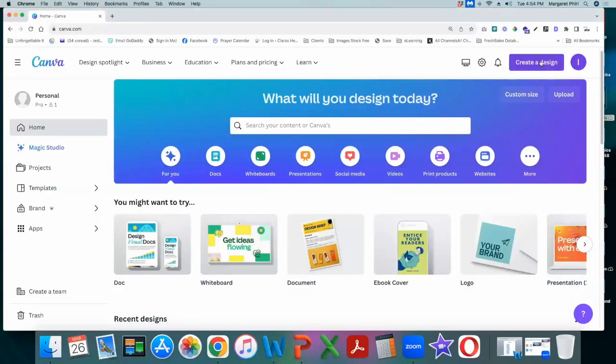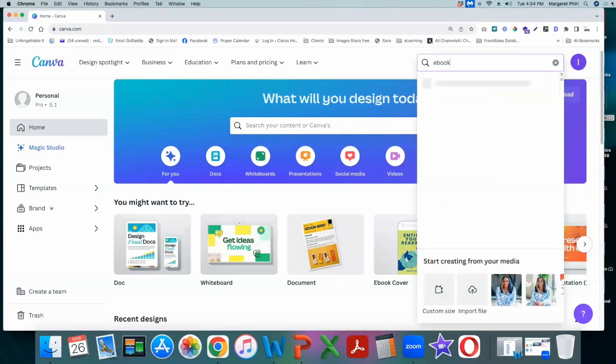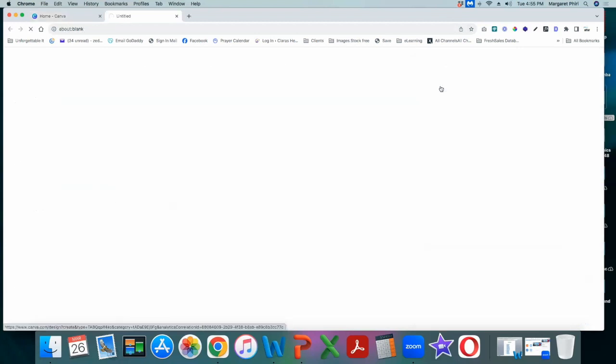This is Canva and we're going to start it from scratch. I'm going to start off with something very simple. If this is something that is going to be in Canva, I'll get a template. Let's use an ebook cover. I just type that in once I'm in Canva. This does make a difference because this account that I'm using is a paid account, so some of these features are not going to be on the free Canva account, but you will be able to get the gist of what I'm doing here today.